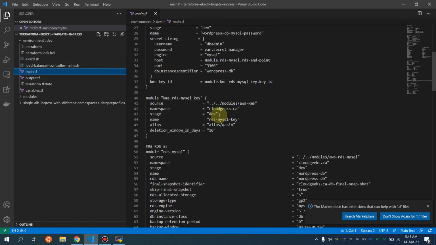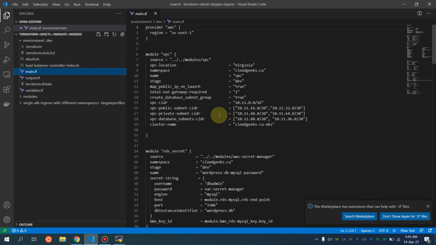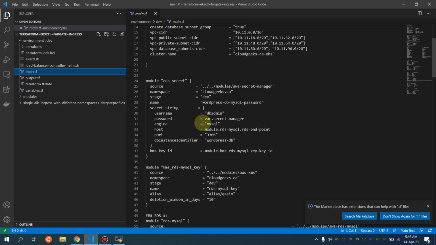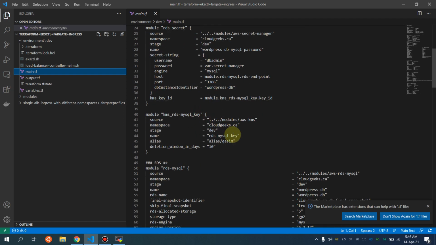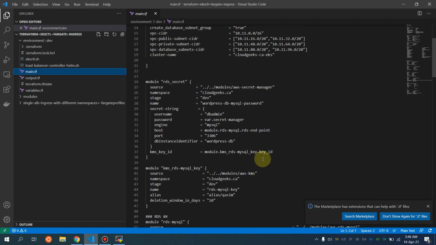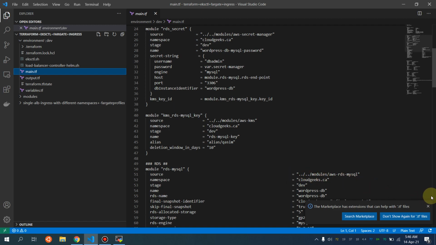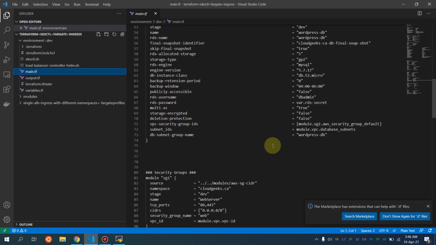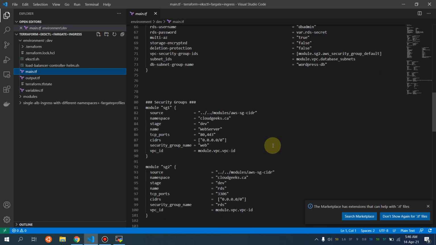So guys, this is the Terraform code through which I'm going to spin up my VPC, and this is the stuff with regard to the RDS and Secrets Manager, but this is not going to be part of our video. I'm using my previous Terraform module, so I will be covering this later.